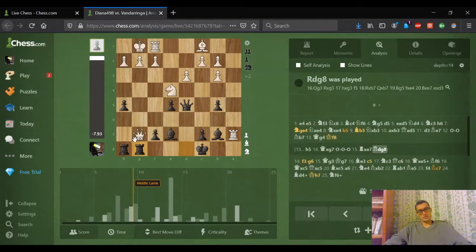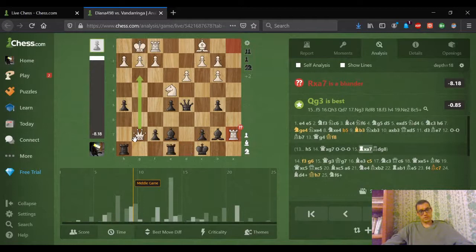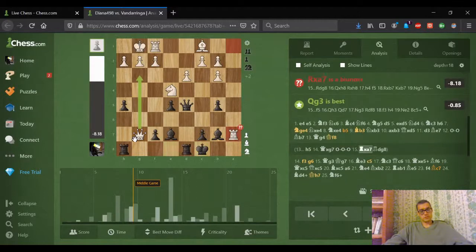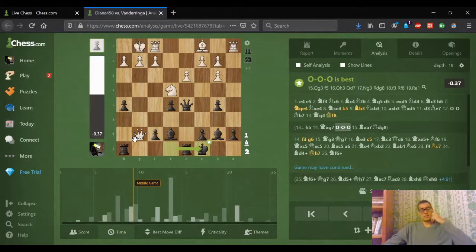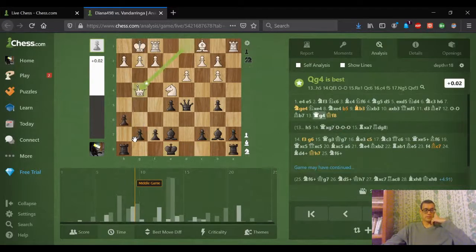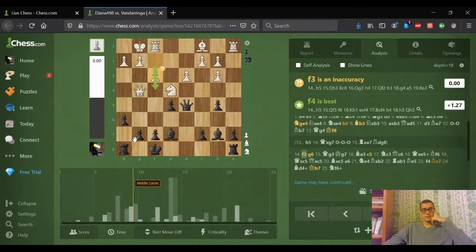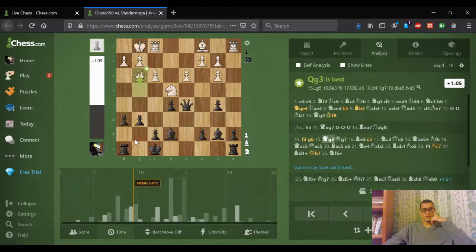Oh, and the queen is actually trapped, of course. And the bishop guards the a8 square, so there's no skewers. Well, it's hard to see, giving up the a7 pawn and just castling queenside like that. King f8 gives an advantage. Still likes h5, doesn't like g6.